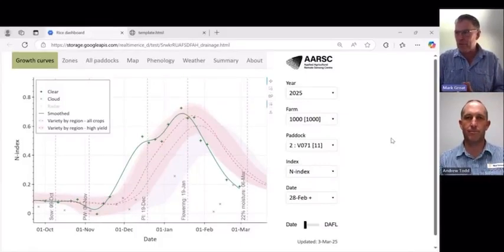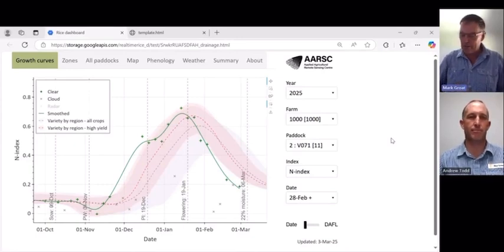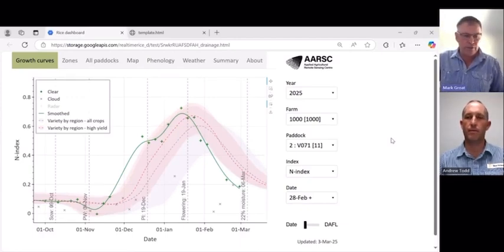I'm here with Andrew Todd from Rice Extension, and we're just going to give you a quick rundown on the Rice dashboard, particularly in relevance to moisture or the grain dry down to aid with that drainage decision. For those of you who have used the dashboard, you'll know that it's been very relevant throughout the whole growing season, particularly with predictions on the PI date, flowering dates, and now the 22% moisture date.